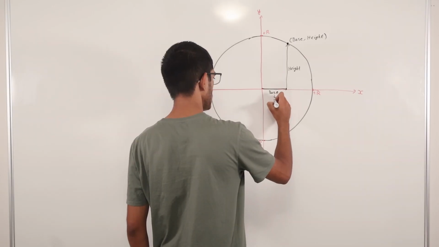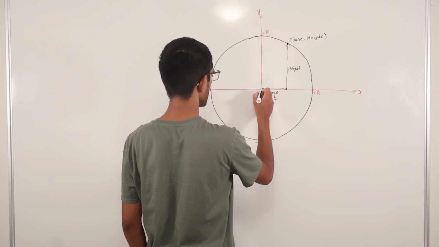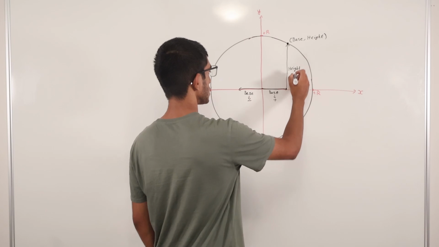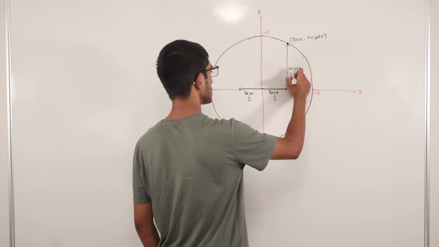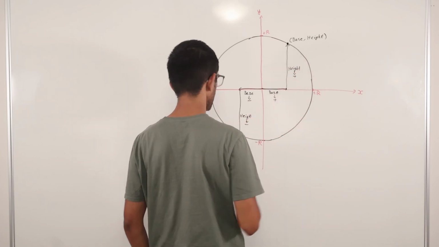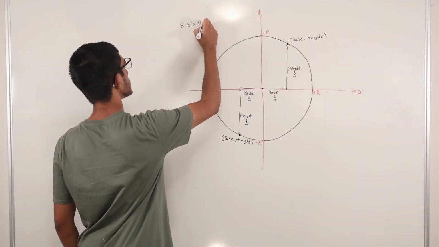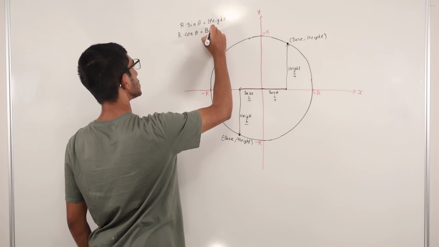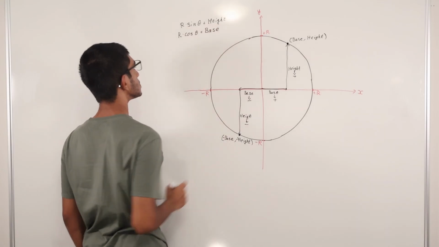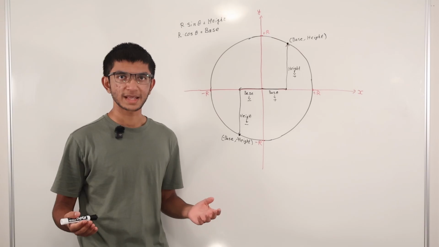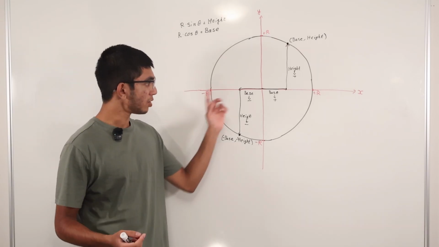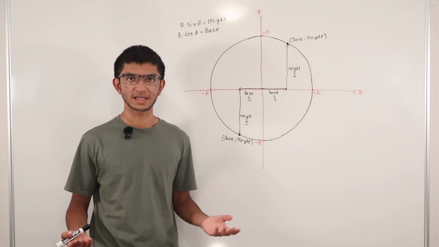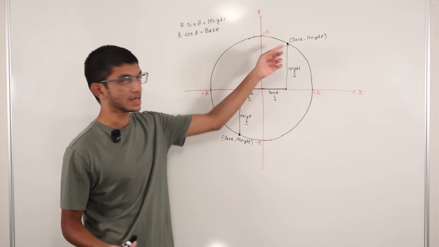If the point is to the right, the horizontal value is positive. If it's to the left, the horizontal value is negative. If the point is above, the vertical value is positive. If it's below, it's negative. We still define sine and cosine the same way as before. Sine is a vertical component, cosine is a horizontal component. The radius stays positive, it's just a distance. But the horizontal and vertical components can now be positive or negative, depending on where the point is.